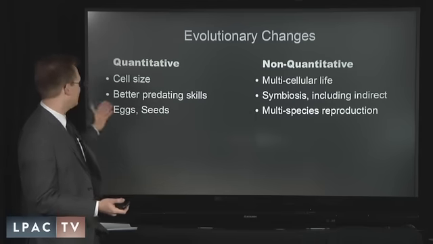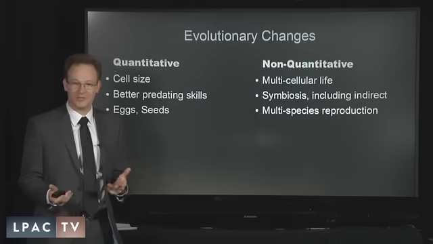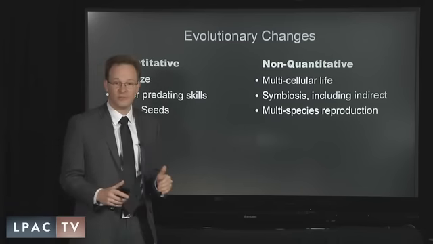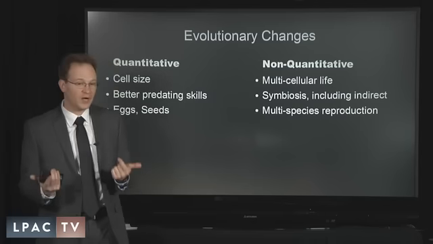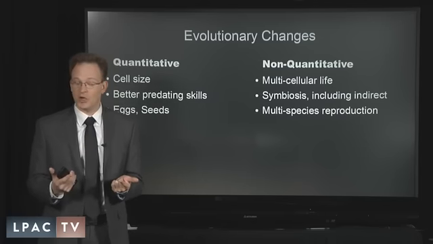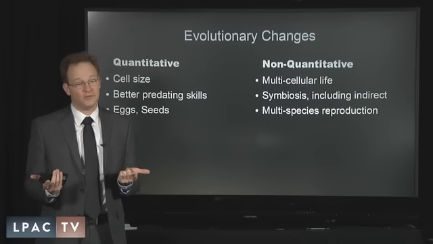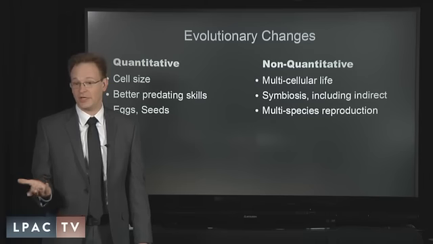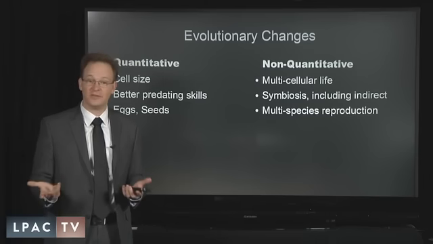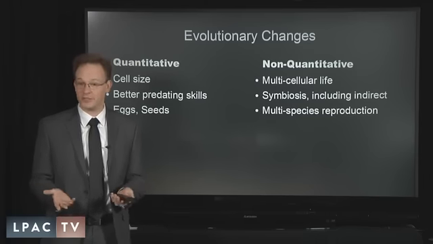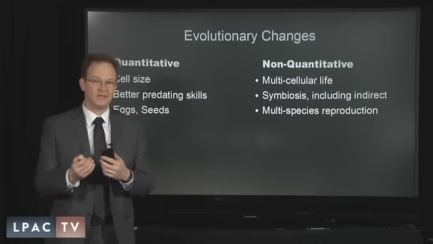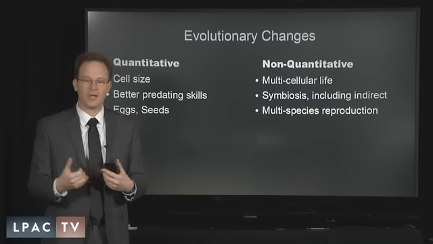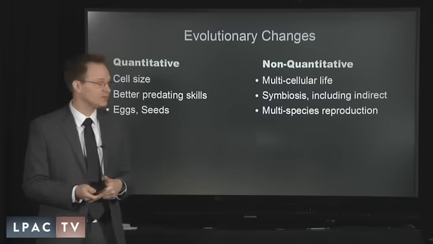If you take another example, you may be developing better skills as a predator. I don't know, sharper fangs, sharper teeth, something like this. You compare that with the different kinds of symbioses that you get, where organisms rely on each other in a different way than the predator-prey model, where if you take the case of endosymbiosis, which is the idea that when you've got chloroplasts and plants, these were actually originally independent unicellular organisms that now live inside the plant cells, or mitochondria inside the cells of animals. That's a kind of connection where it's best described not as a numerical relationship, but as a topological one, as we'll see, as a connection between life.